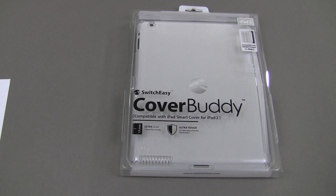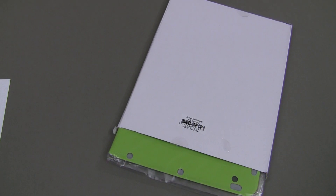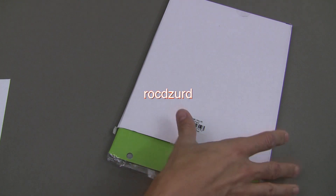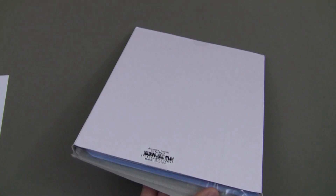Next we're moving on to the SwitchEasy Cover Buddy, and that goes to Black Ops followed by a series of numbers you see on your screen here — congrats. Then we've got a series of A-Case Thin Slimline Cases: the green one goes to Rock D-Z-U-R-D, the orange A-Case Slim goes to K-K Awesome 1-2-3-4, and the blue one goes to Joy 9414.